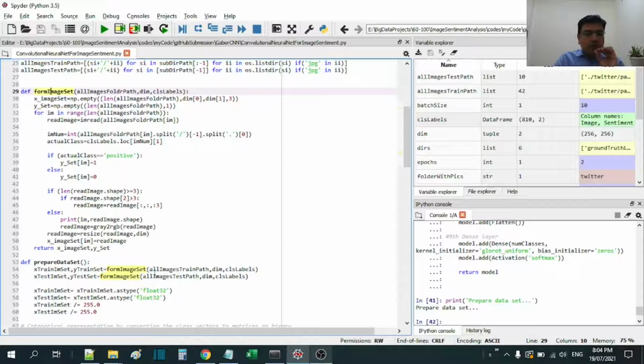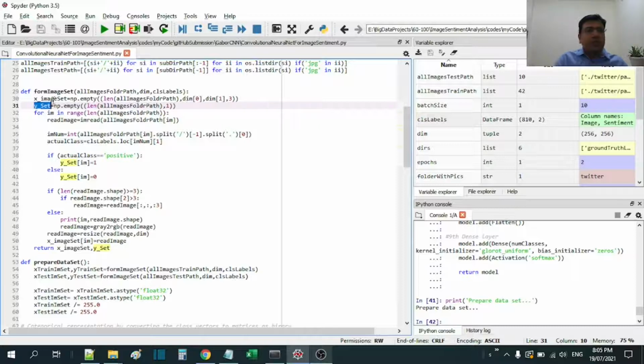That is the concept. So I have all the paths related to training set and all the paths are supplied over here and I can use the image read in order to read a single image using that particular path. So that is the main idea and I can do this in a repeated way. Two important aspects. One is the image set, that is the input that we are giving to the convolution neural network that we are trying to build over here, and then followed by what is the expected target outcome, so either positive or negative, so that is also built along in the form image method.